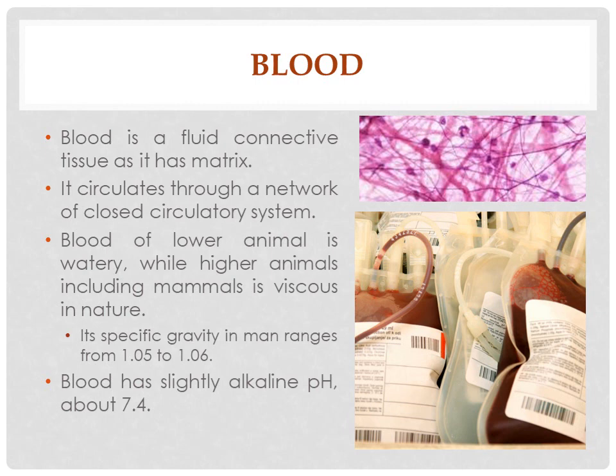And open circulatory systems are also there in the very primitive animals, and in invertebrates, not all, but still in some invertebrates, an open circulatory system is there, and closed circulatory system is mainly the characteristic of vertebrates and also certain higher level invertebrates. And generally the blood of the lower animals is watery in nature, while our blood, we know that it has certain viscosity, in the sense that it won't easily flow.